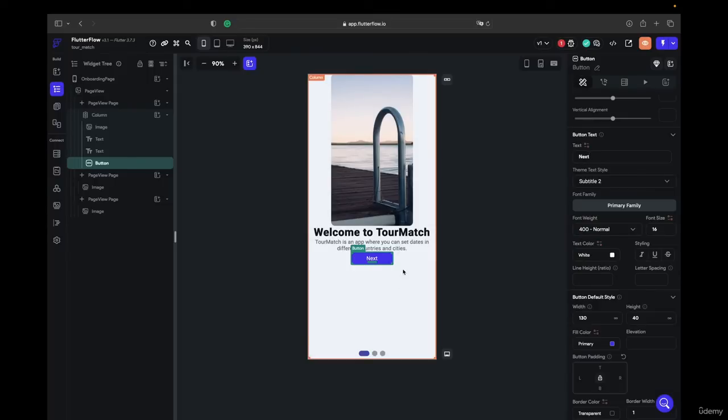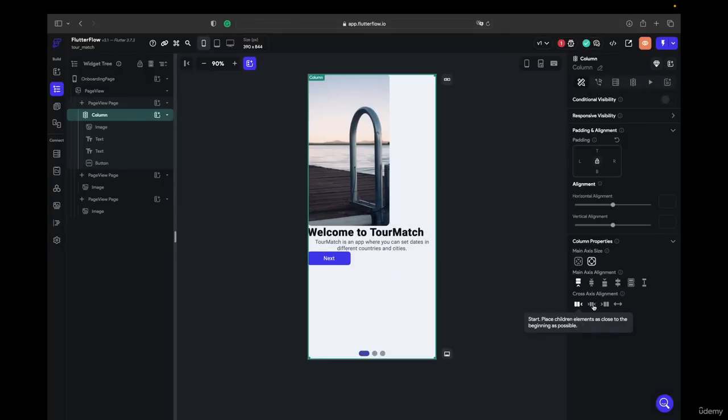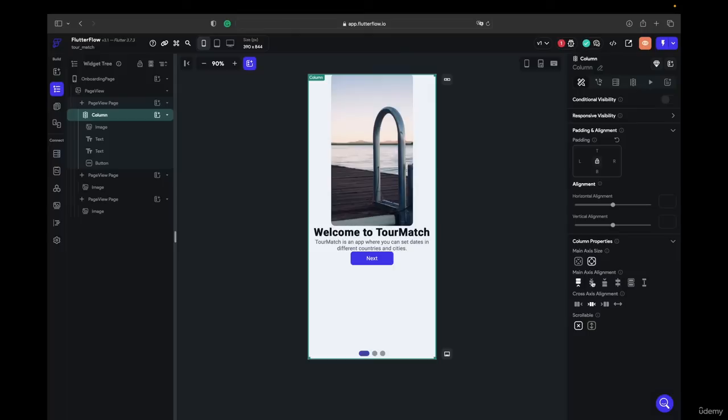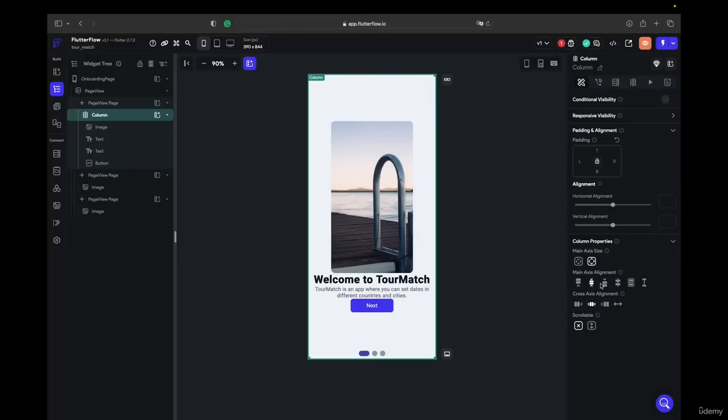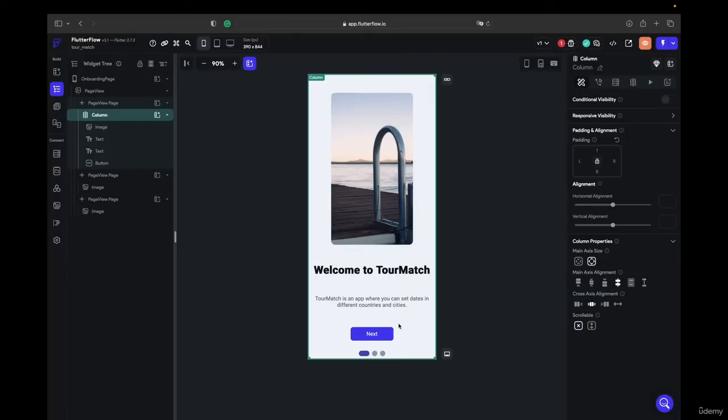Next means it's gonna scroll to the next page. So we take a column, all right? So we have axis alignment, main axis alignment and cross axis alignment. Cross axis alignment, if you click here, you see what's happening, you can use anything you want here. And for the main axis alignment, it's gonna be vertical alignment in the middle, in the end, the same size.